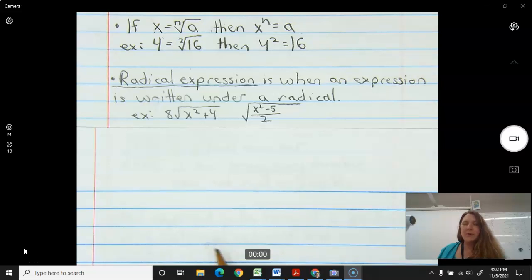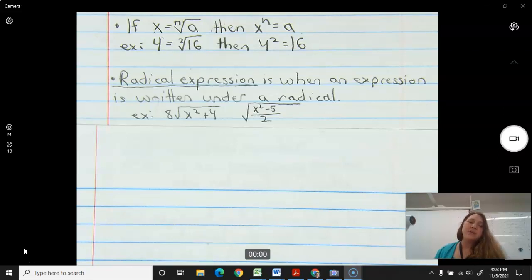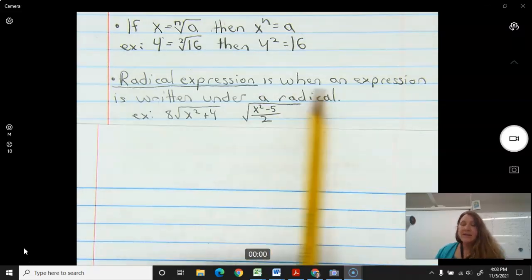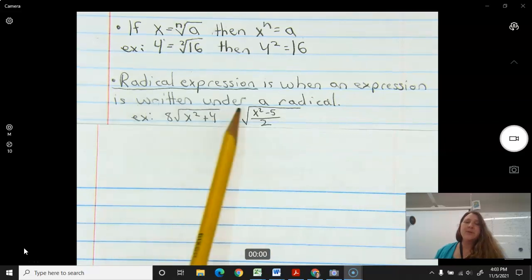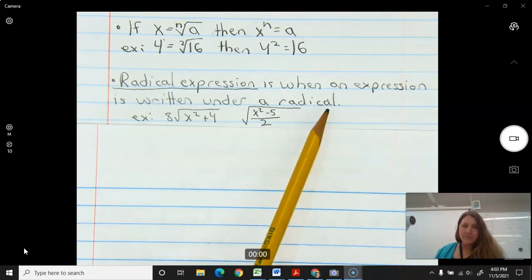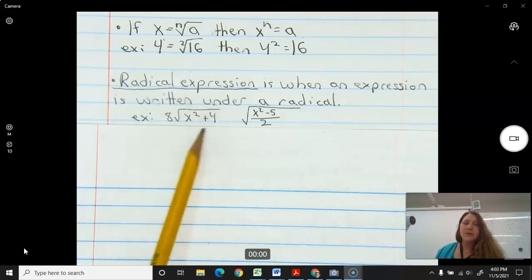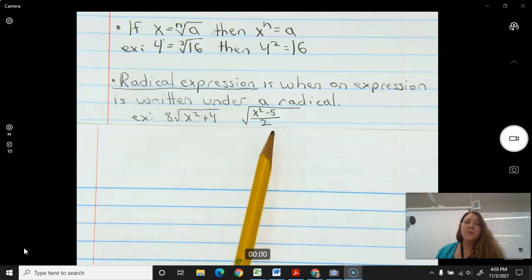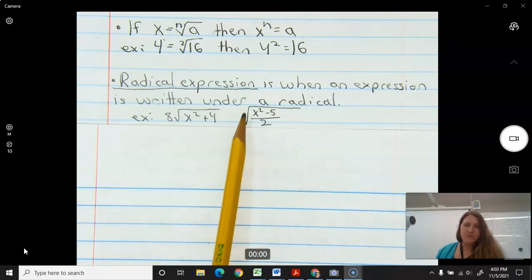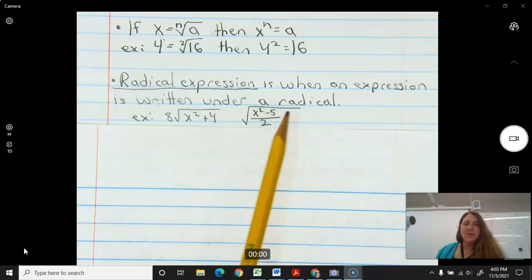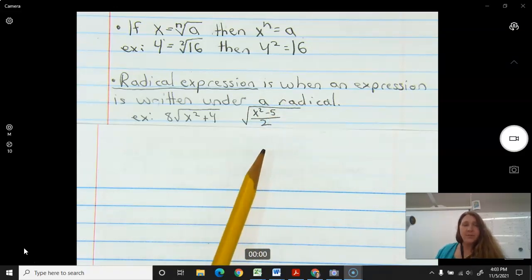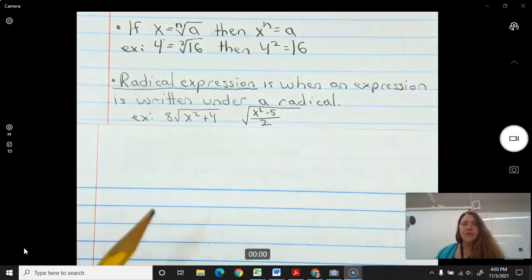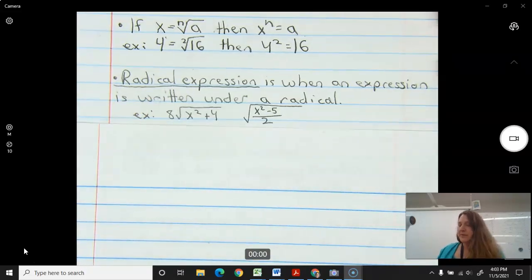The next bit of vocabulary you want to think about when you're working with radicals in our basics is what's called radical expressions. You'll hear this also. That's whenever you have an expression that is written under or with a radical sign. Here's an example of this one here. You can have a number outside, but it's still a radical expression because it includes a radical. You can even have a fraction or quotient form and even more complex versions. But since it includes a radical, it's a radical expression. So if you hear that word, that's what it means.